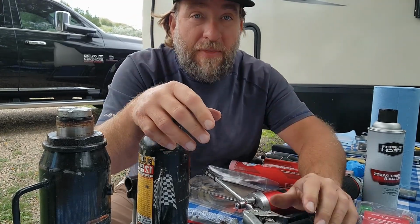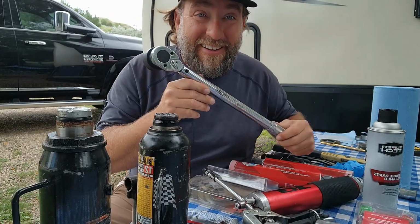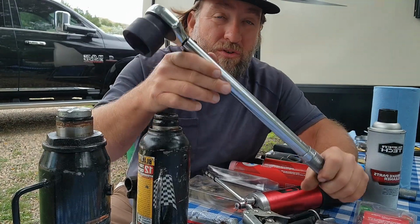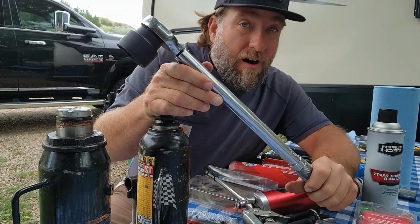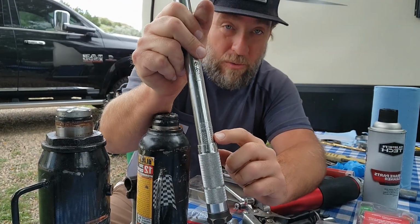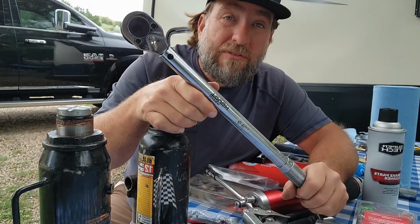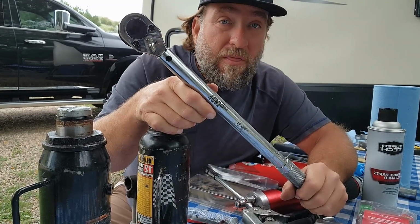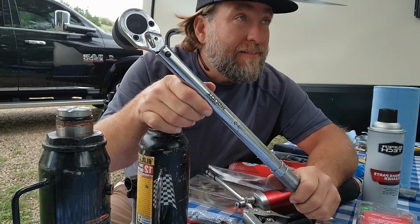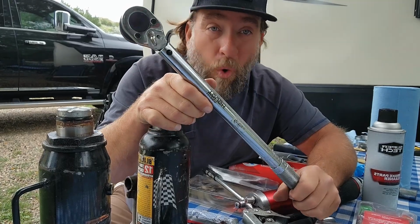All right, so I think I've gone over everything. Oh, one more thing. This driver looks funny. I know it does. But this is what you use to put torque on the bolt, and it'll tell you how much torque is on each bolt. If you don't have one of these, get you one. It's going to make a big difference, because if you over-tighten any bolts, they'll break. My father-in-law will tell you 80%, 90% of the time why bolts break is because they've been torqued too much.